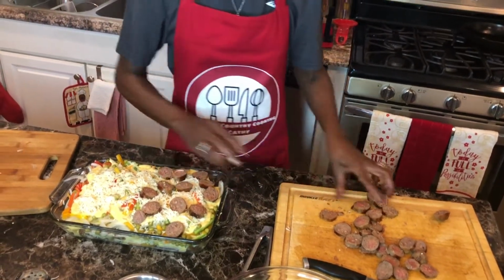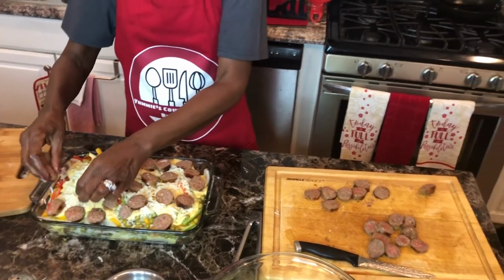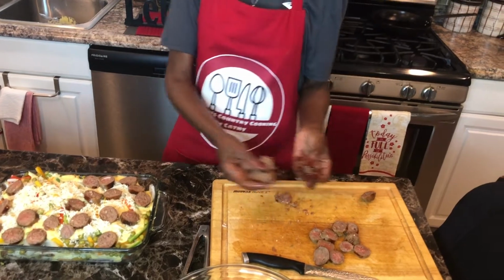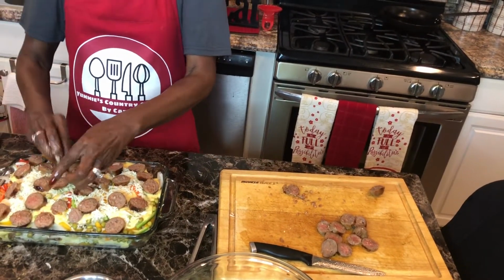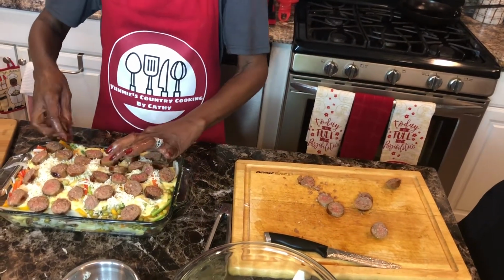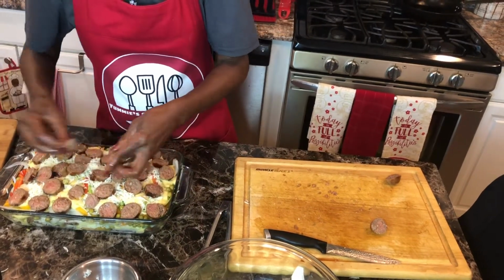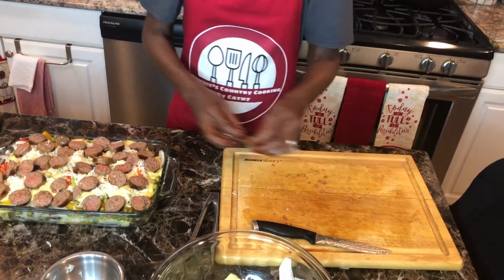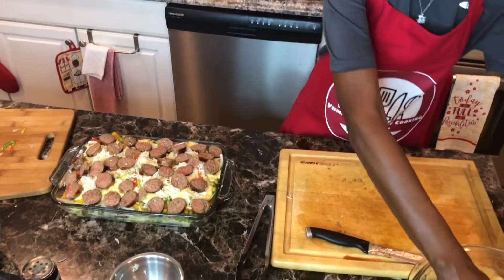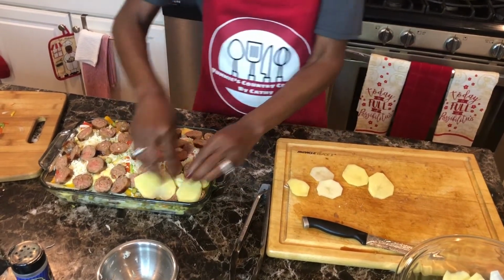Hey, that's a meal. I don't know how you guys eat, but I think this is enough to feed at least, I would say, 6 people. And then again, if you're a hungry kind of person, well, it might be 4. But here we go. Got all those. Oh my goodness. Oh, that looks absolutely delicious. Now we're just going to take a few potatoes and put some potatoes on it.